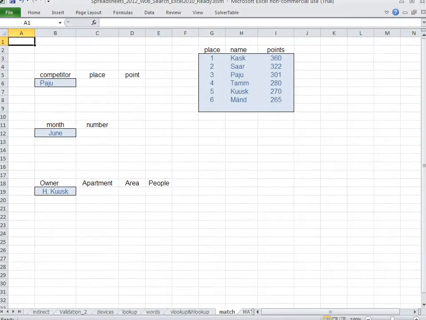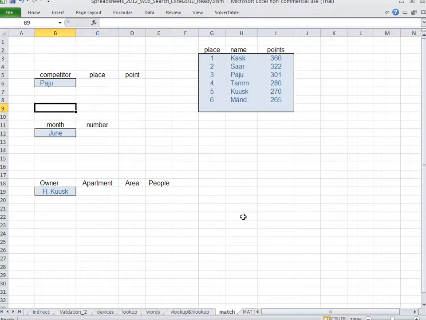And now let's study the alternative to VLOOKUP. Let's start by studying a new function called match. Remember, with index we said that the number of the month was 8, and then we went to the month block and we got to know that the month that was 8th was in the block August.